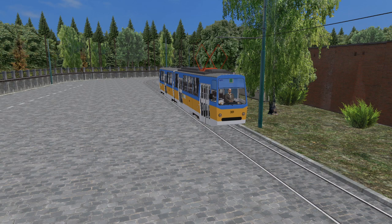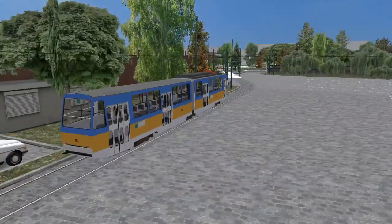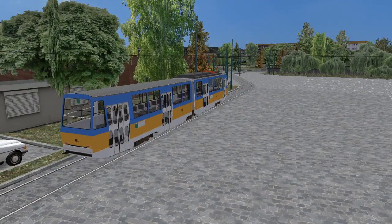And this tram is basically made by probably the most prominent tram modeler from Omsi 2, as the same developer has also created a Tramkar T6M-700. So, as you know, there's about 5 trams available from Omsi 2, so this developer has created 2 of them.